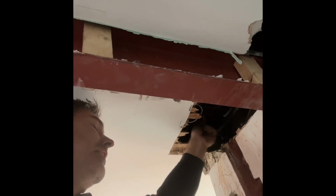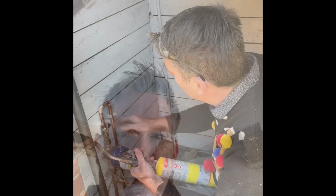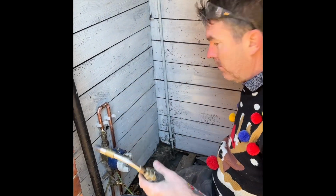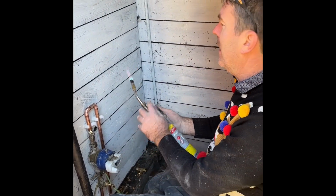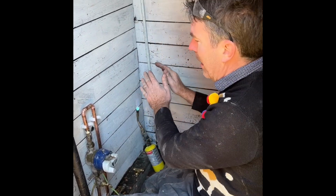This house I once thought was old enough for 10mm copper. I don't know why they use 10mm copper everywhere. It just makes it harder for everybody else. 10mm plastic, yeah, I can understand that, but 10mm copper. My sleeves are wet now. It's my mate's fault, do you know what I mean? Beautiful. Mick, what are you doing with that torch? I don't know myself, you know. Keeping warm, that's what I'm doing, lads. Put it there, keep warm. Don't like that.